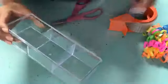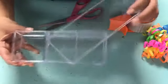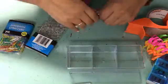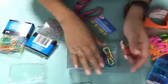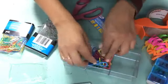All right, so this has a lid. You can definitely put hard candies in there, fill it up. So that would be 3 bags of hard candies plus this. That's a $4 gift. Put a little bow on it. That makes it 5 bucks, okay? But we are going to put things that the teacher could definitely use. So we're going to put some big old paper clips. I love these paper clips. Put those in there.